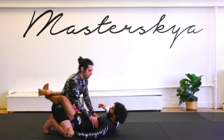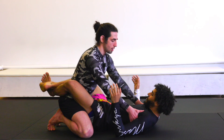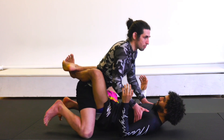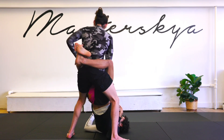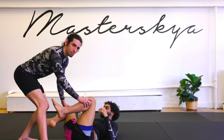The first grip I'm going to be using is a thumb-up grip, coming here. My head is going to pass that line, and as my head passes that line I'm going to leap up — so as my head passes, my legs become light. As my legs become light, I'm able to leap up without making a sound. Coming here, I'm going to posture up, grab my knees, push on the knee, and step my legs back and forward.